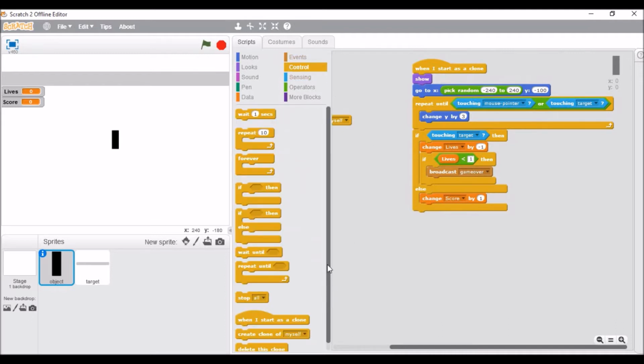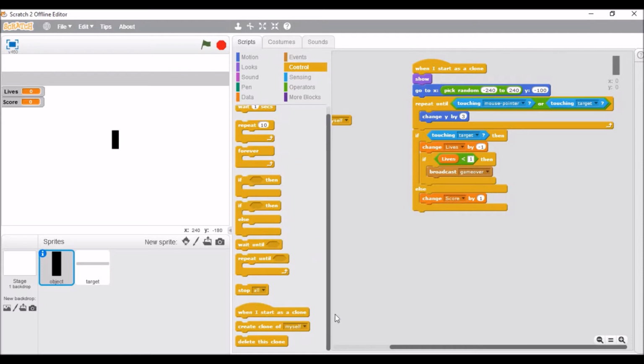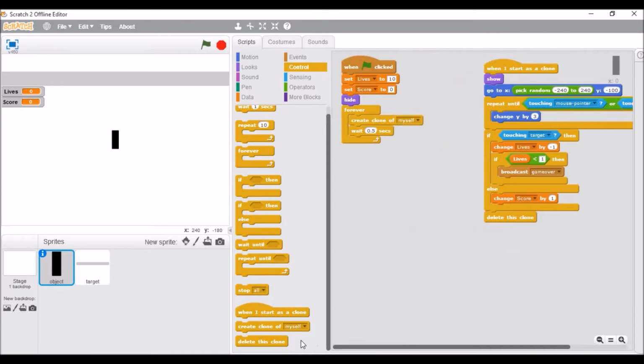Okay, so after it's done all this code evaluating, what is it supposed to do? Delete itself. It's useless. We don't need it anymore. Sorry, but it's called execution. Just kidding. Okay, so this game is now semi-functional. You can play it right now.